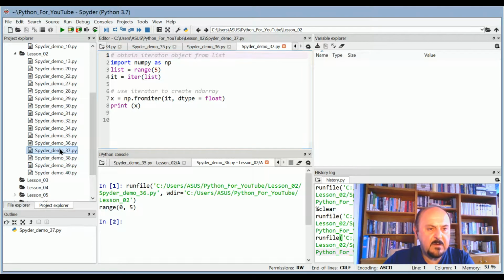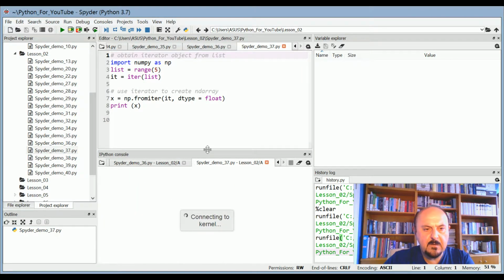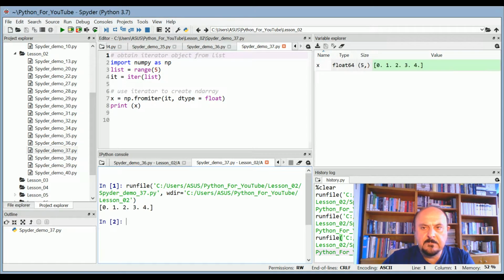The dtype will be float, so from 0 up to 5, 5 excluded, it will be printed out like this. This is done by means of iteration.